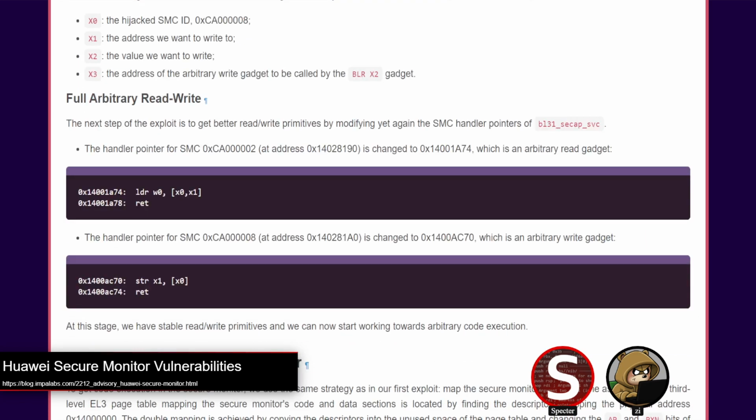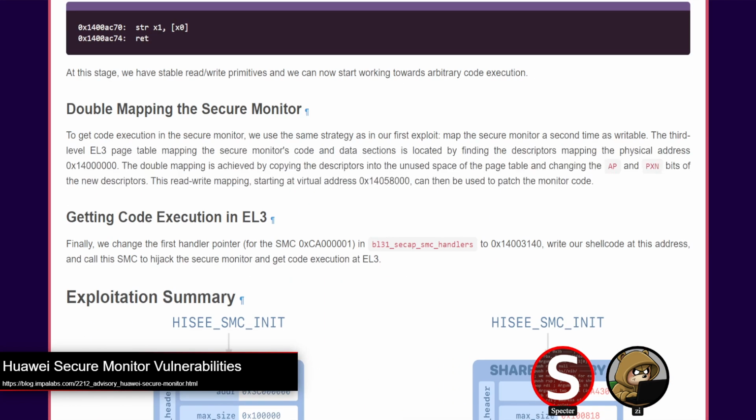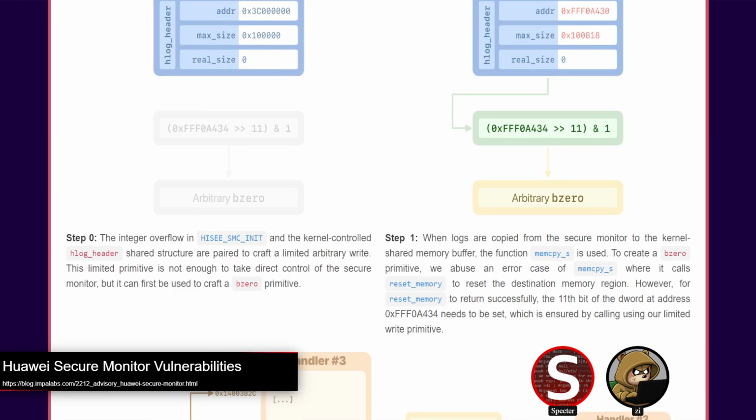So yeah, some pretty interesting bugs. It's kind of funny that they had basically the same sort of issue in the secure monitor as they had in the hypervisor with logging. Seems like something that was just thrown in for quick development, trying to get quick debugging up and going, and just didn't really consider it as an attack surface for attackers to hit. I do understand developers kind of thinking that it's trusted data, and just not thinking about the attacker aspect of it. It does kind of make sense that it feels a little bit more trusted, but in the context here, it may not be.